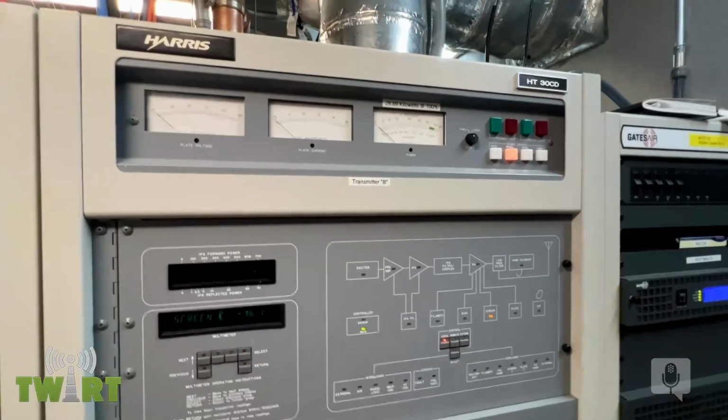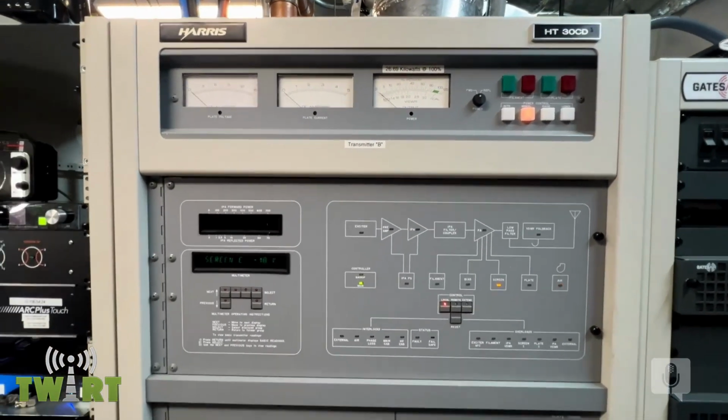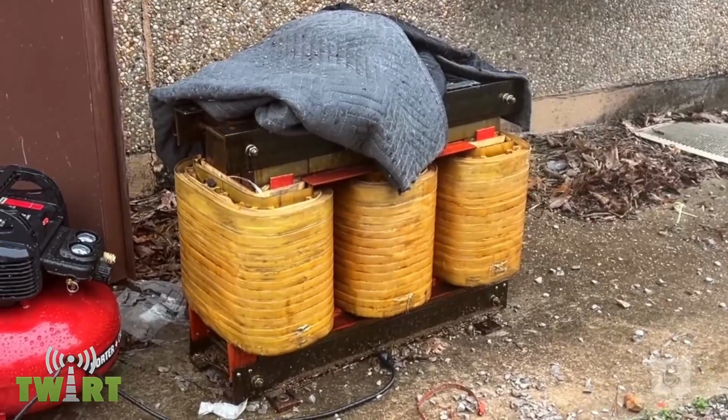Yes, that's right. So right over here is an HT30, the Harris HT30. There was a separate cabinet just like it right behind where I'm standing. And it was connected with that cabinet to a combiner unit. As part of the planning, the idea was to isolate that transmitter only to the main antenna and then dismantle the other cabinet over here and its power supply. Behind us is a big power supply with a big hunk of iron in it. There was a separate power supply for that.